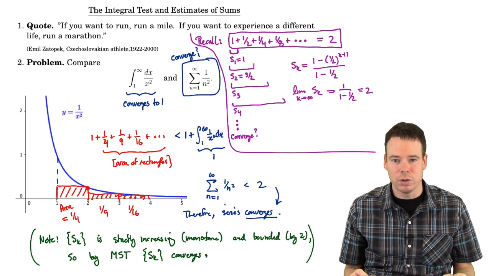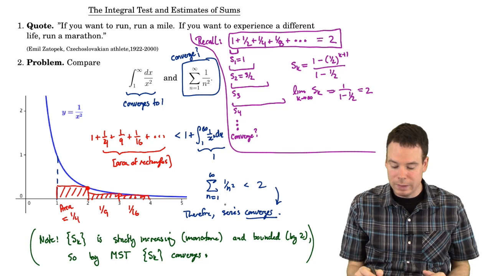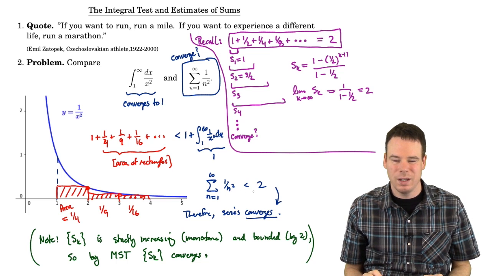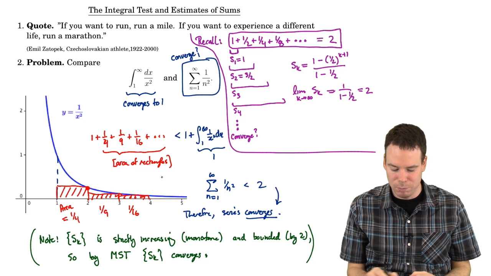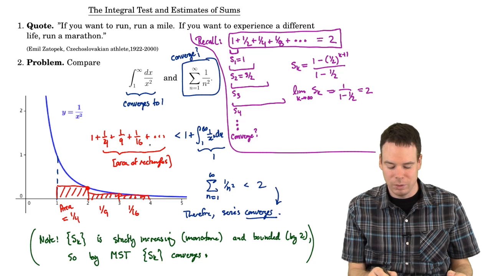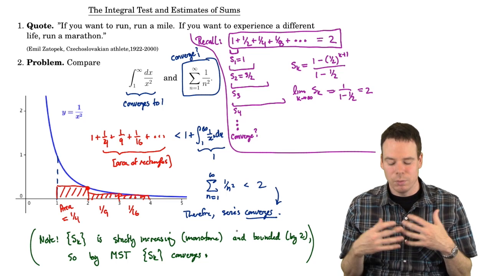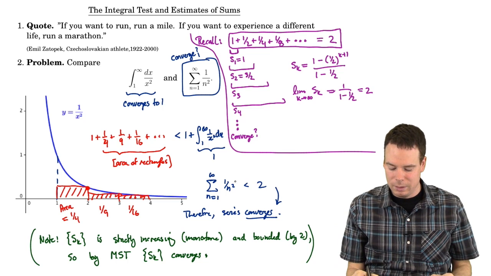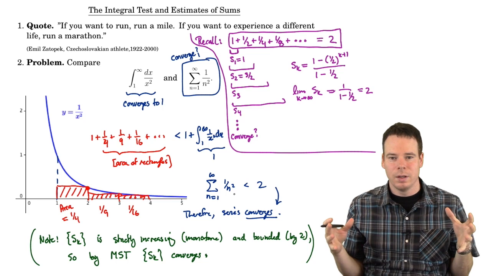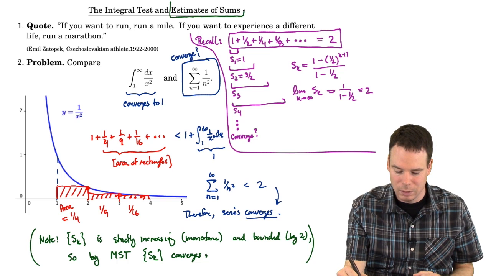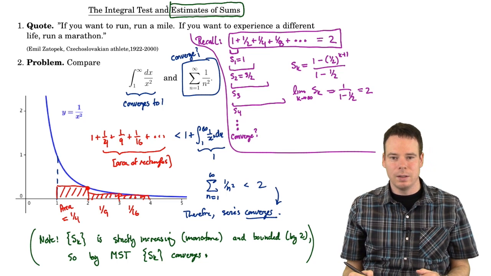So we have that the series converges. What does it converge to? I don't know. We don't know at this stage. All we know is that the series converges to a value smaller than 2. And we can say it has to converge to a value that's bigger than 1, actually bigger than 1 plus a quarter. Well, actually bigger than 1 plus a quarter plus a ninth, because we're adding a little bit on the end. So we can get lower bounds for this thing. And in fact, we can probably get this series to whatever number of decimal places we want just by adding up some finite number of terms. That's the idea of estimating the sum, which we'll get to at the end of this lecture.